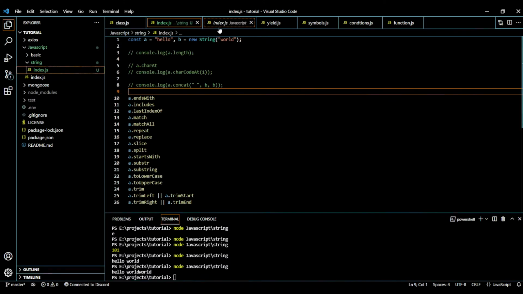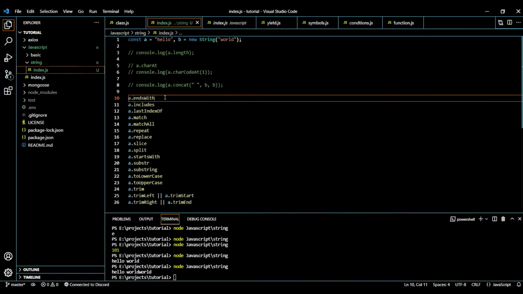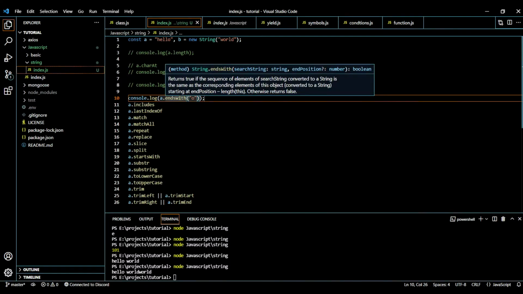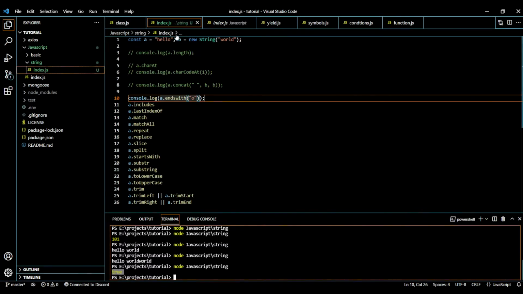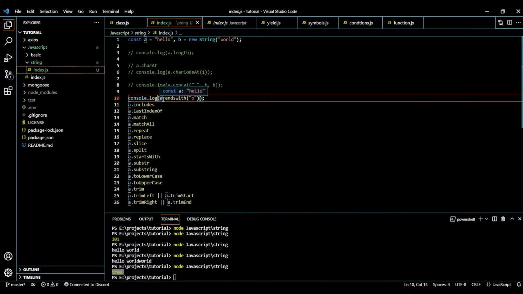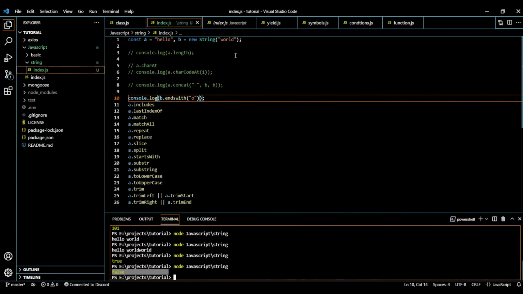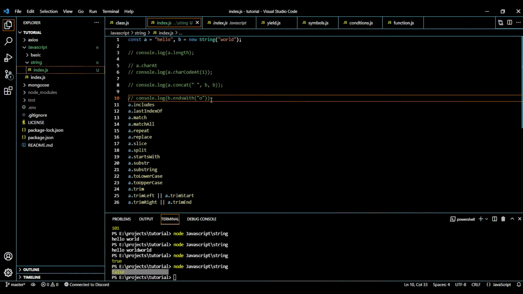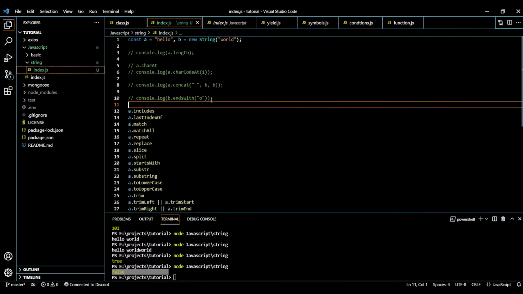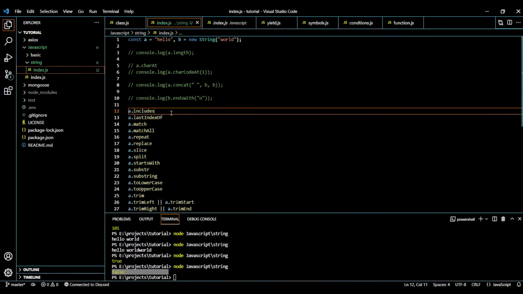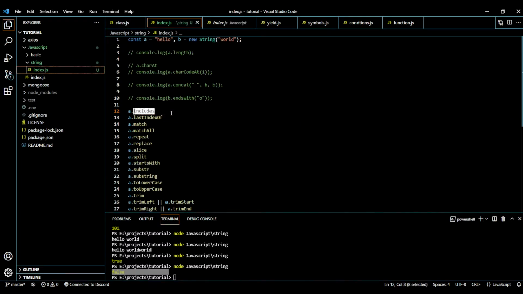Pretty simple. And now let's move on to endsWith. endsWith returns a boolean value, whether the string ends with whatever we pass in here. All right, I will just pass O, and then it said true, because of course hello ends with O. But what if I do B endsWith O? It returned false, so it ends with D, and that's what the endsWith function does. This might come in handy, for example, if you want to reply when something ends with a particular thing. In this video I will tell you how particular functions work, so these might come in handy later on.